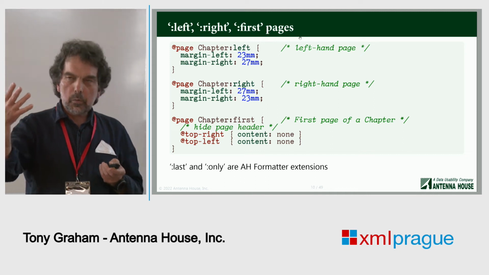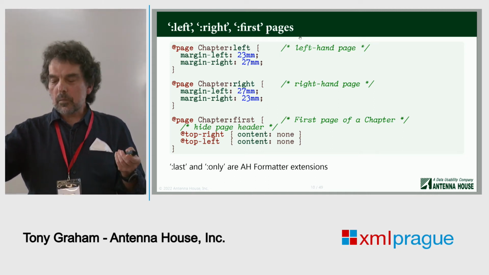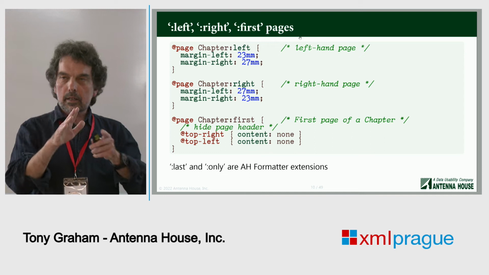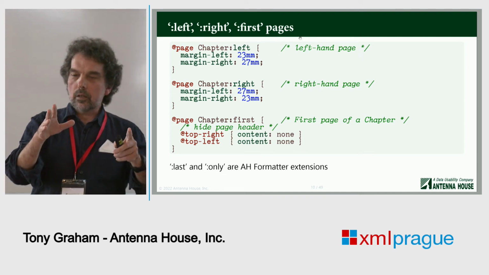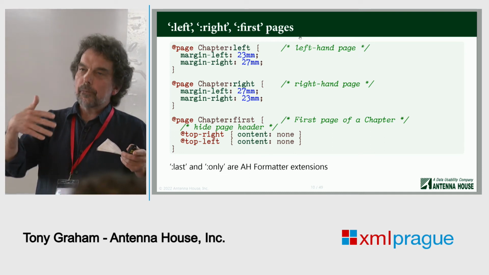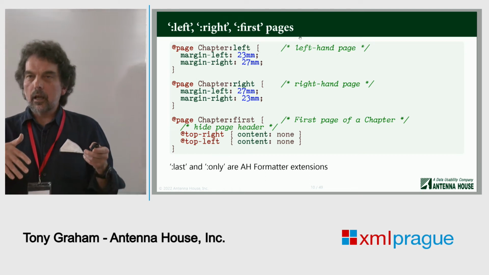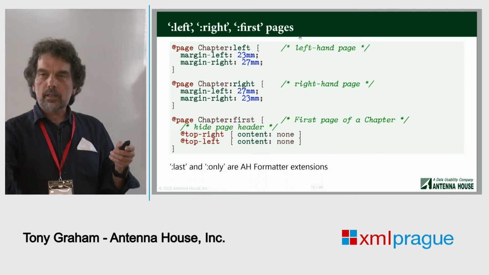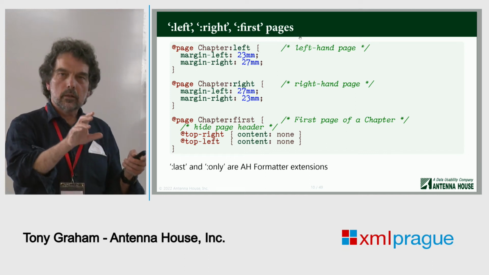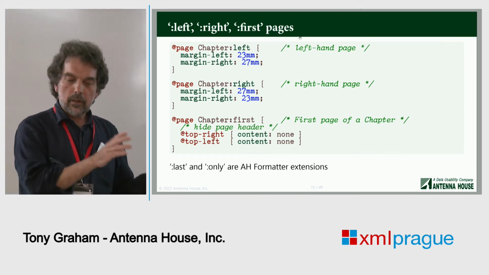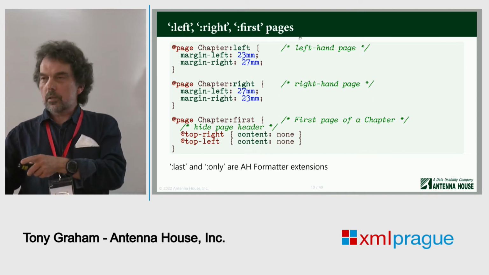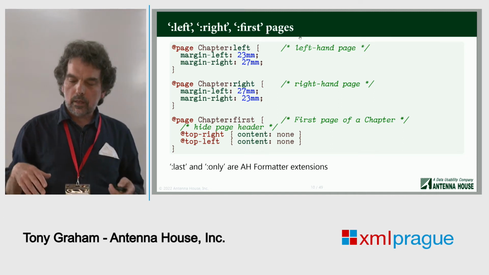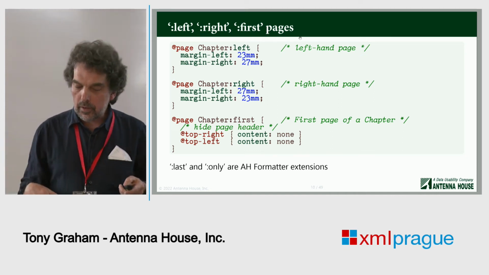And what happens, again, as you would expect, in the CSS, you can set up your basic named page, we'll call it chapter, set up the page size, etc. And then the page rule for chapter left, we qualify just some of the margins to override the default so that we have different margins on left and right pages, but we have the same page size for all of our chapters.